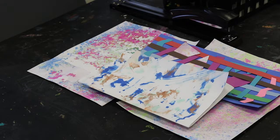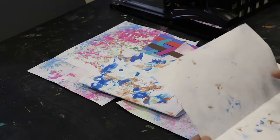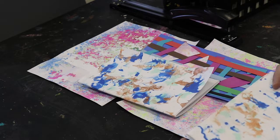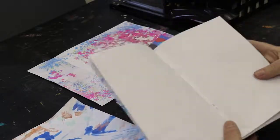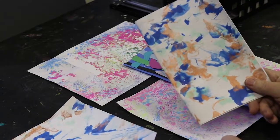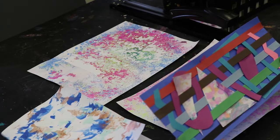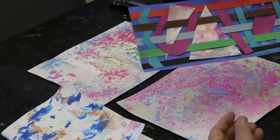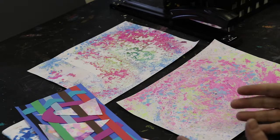So now you've made all these really cool pieces of marbled paper — what do you do with them? The simplest is probably just fold it in half and make a really nice card. Sharpies work really well over this and you can create really nice cards. Another thing we like to do is take several pieces of copy paper, staple it along the middle, and create a really cool sketchbook. We also cut them up and use them for collage — this is a really great paper weaving project that Amanda recently did with some of our students at one of the A Plus art schools. You can see we've got two really nice pieces of marble paper mixed in with the other paper.